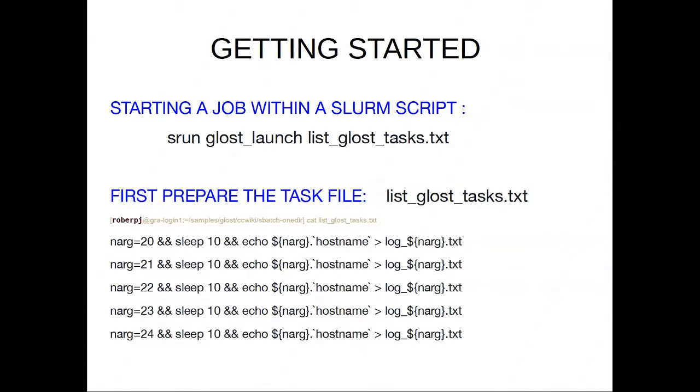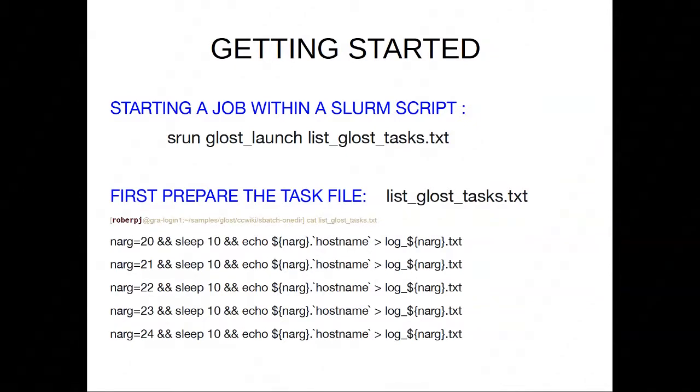GLOST is running in parallel, so it's actually running all of these at the same time, assuming you're running with 5 processors. You could be running with 2, in which case it's just going to run 2 at a time, and 2 at a time, and so forth. But the more cores you request for the MPI job, the more serial jobs run simultaneously, and the quicker your serial jobs run and generate those log output files about what they did.